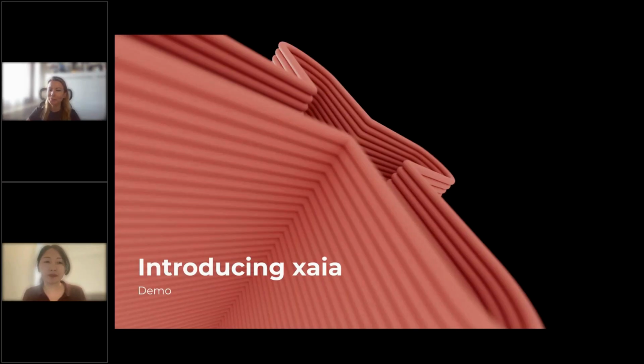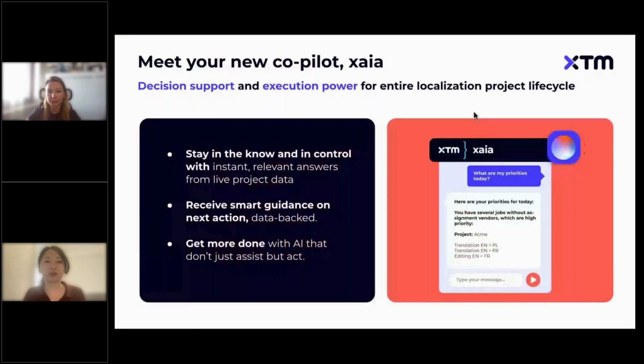Okay, so let me introduce you to Zaya. Zaya is our agentic AI. It's a new generation of embedded and conversational AI. It's built directly into both XTM and XTRF. Zaya acts like a smart co-pilot, like a personal assistant across localization operations. It helps project managers, vendor managers, and accountants to automate repetitive tasks, surface hidden risks, and guide decision making across projects. Instead of endless clicks, manual data gathering, analyzing, or reactive firefighting, users can simply ask Zaya what they need, and Zaya can offer solutions from project creation and project monitoring to vendor selection and cost control. Basically, Zaya helps teams deliver more with less time.